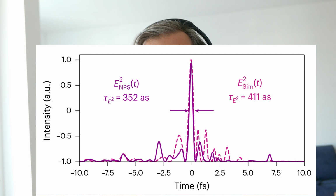We are looking forward to actually using this stuff in our research. So what we like to do with these field measurement techniques is make use of the fact that if you have light interacting with matter, say you want to investigate how electrons in a solid respond to an intense and short light pulse, well, the electrons will get excited, they'll move around, and this excitation and moving around of electrons, you can describe this in the form of a current. But we know from Maxwell's equations that if you have a time-dependent current, it will radiate an electric field. And this electric field then modifies the laser field that was doing the interaction. So we can actually pick out a pretty detailed history of this interaction through subtle changes in the electric field of light. So that's what all of this stuff is for.